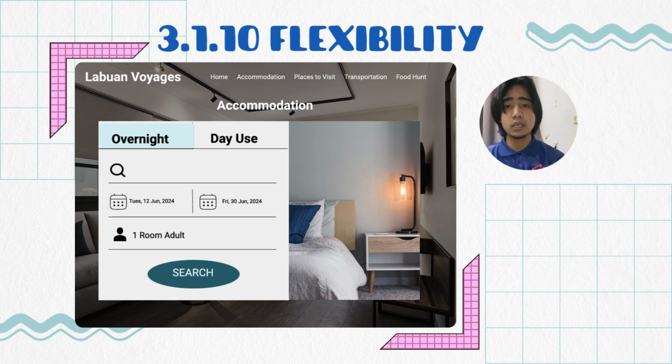Additionally, a guest selection section enables users to indicate the number of guests. A prominent search button encourages users to confirm their selection and proceed to view available accommodation based on their criteria.